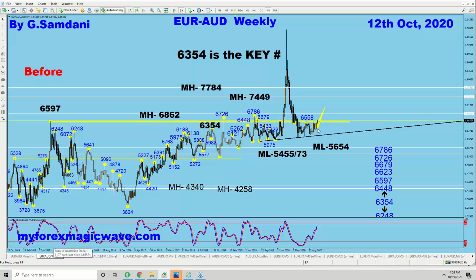Now, on the weekly, I am expecting all the way here. This is the chart that I made on the 12th of October, that from here we're going to go up, we're going to take out this 65.97, and obviously we have to take it out, right? And then later on, we're going to take out the 67.26 and go all the way up. So we already took out 65.97 and are kind of finishing wave 5. What we're going to do is maybe go down a little bit, around 50% or 60%, wave 2, or wave whatever.